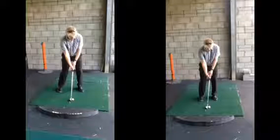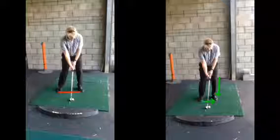So in terms of setup, as we said, the main thing was getting away from this wide stance. If you look on the right-hand side, if I said long swing or short shot, you could think, okay, it looks like a short shot you're going to be playing there. By bringing the feet in a little bit narrower and putting a bit more weight onto that front foot, everything is in a position to play a shorter swing, more under control, accelerating the club through.